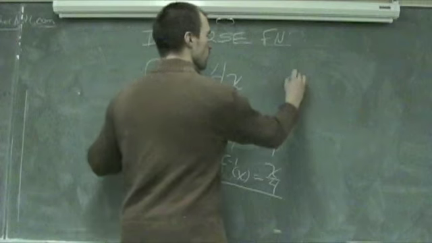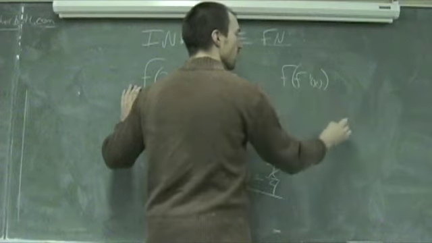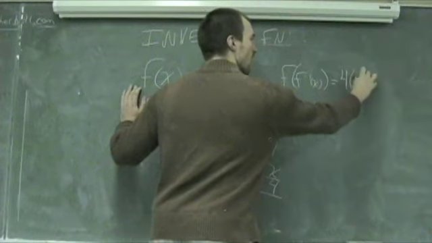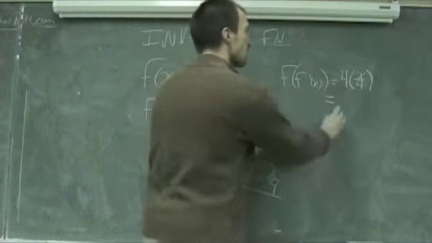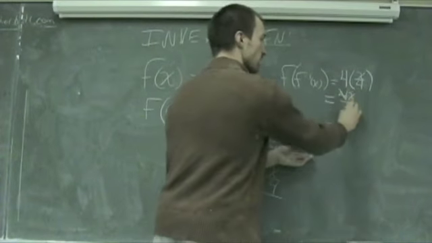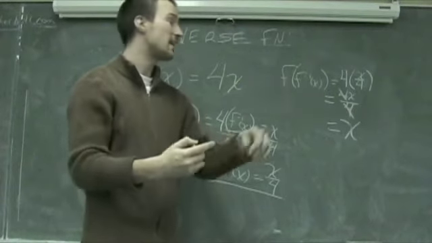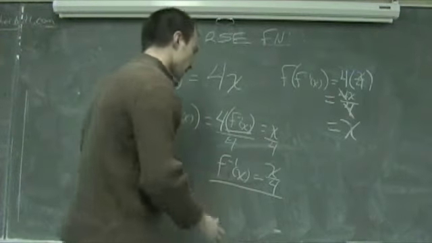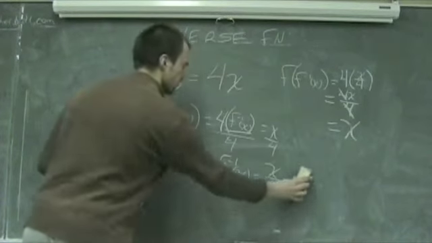So let's try it. We have f of f inverse of x is supposed to be equal to 4 times the quantity x divided by 4. Well, this is really equal to 4 times x, all divided by 4, and these 4's are going to cancel out, which is equal to x. We're halfway there. We now need to check whether the f inverse of f of x is also equal to x. I know it seems tedious and kind of weird why it wouldn't work out, but sometimes it doesn't.